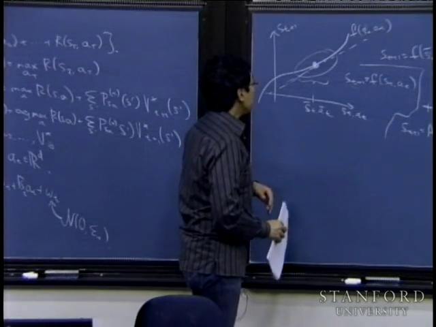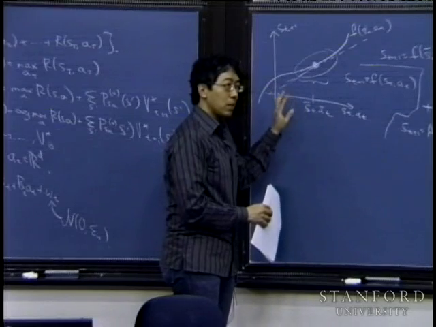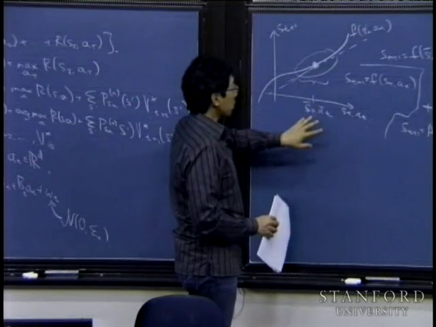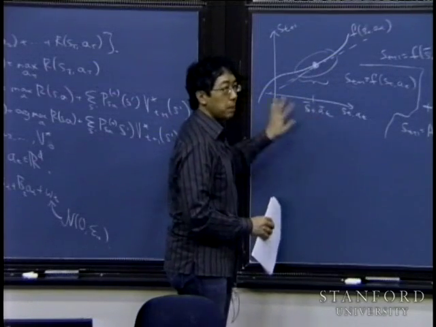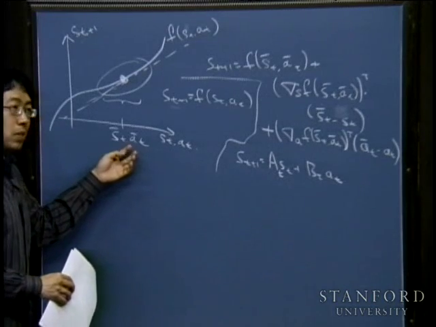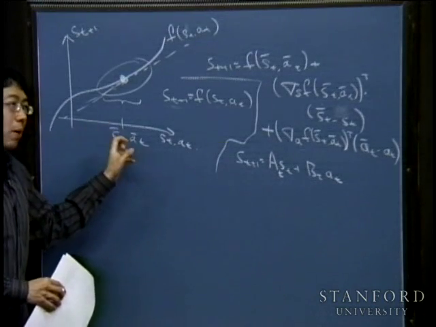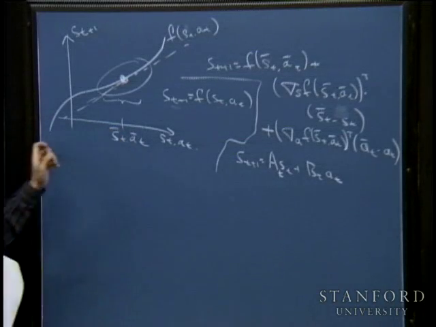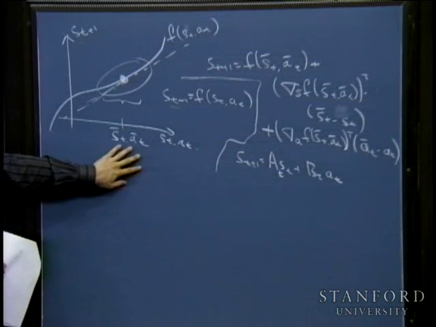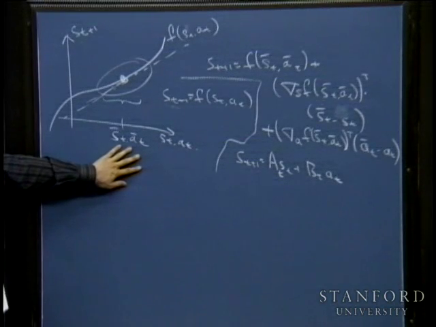Let me not call this an assumption. Let me just say that when I choose to linearize this way, my approximation would be particularly good in the vicinity here, and it may be less good elsewhere. When I actually talk about DDP, I make use of this property, which is what I was going over right now. But yes, there is an intuition that you want to linearize near the vicinity of states where you expect your system to spend the most time.